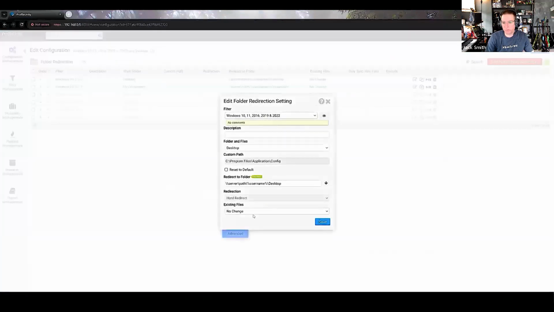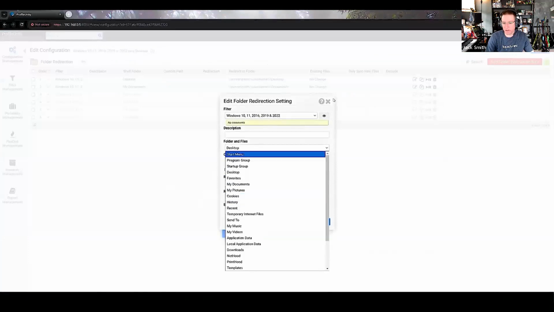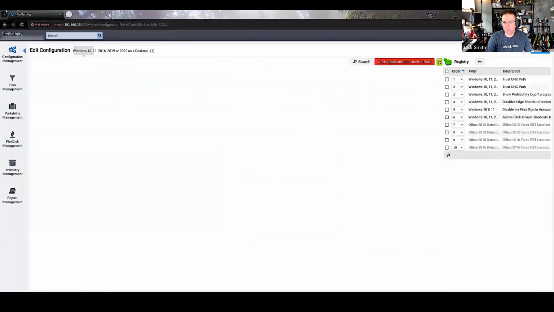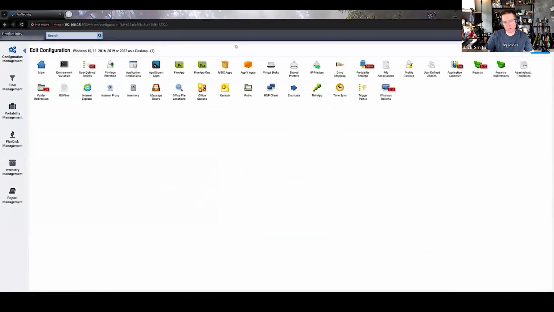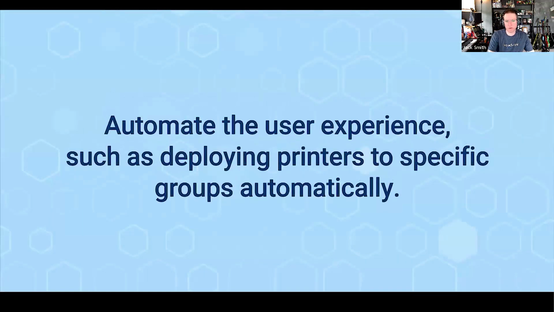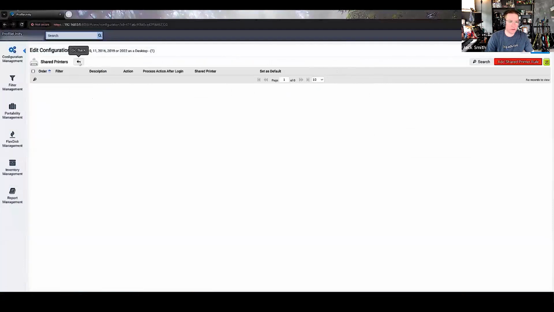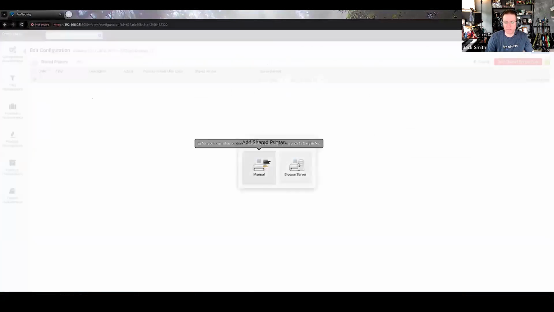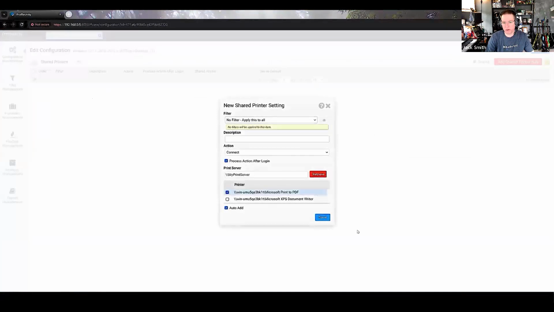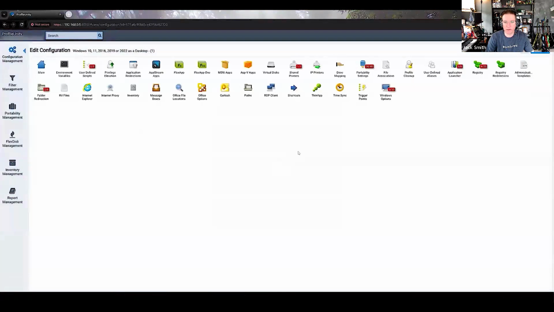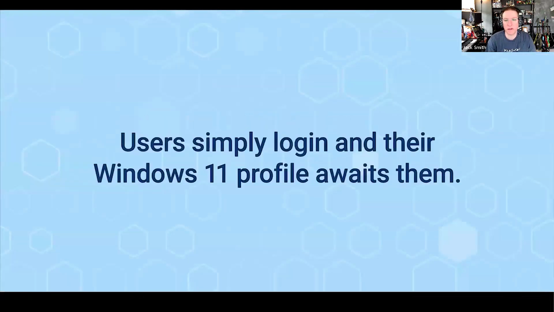So we're going to move your folder redirection to a new path. Wherever you decide, we're going to move that path from its current C drive location to the network path location, but you can move from network to network if you want to as well. And of course, you can do all different types of things like add various shared printers. In this case, we're going to browse out to the print servers, pull stuff in, wrap a filter around it, and pull that piece in, print queue stuff.